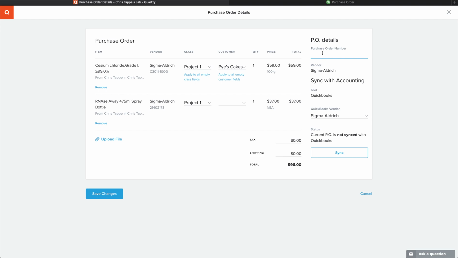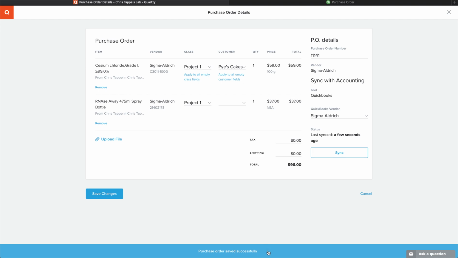You also have the option where sometimes somebody might say, I have this label where I like to say that all my Sigma Aldrich POs start with SA, and then we put in today's date, and then an incrementer to make sure that it is always unique. So this is saying this is my first PO of today for Sigma Aldrich. If you have a pattern like this, you can type it in yourself, and when I hit sync, it will automatically use this number in QuickBooks Online. But for this case, I'm just going to leave it blank. So now I'm ready to go. I click sync, and then the next thing we'll see is that it'll populate in QuickBooks Online.